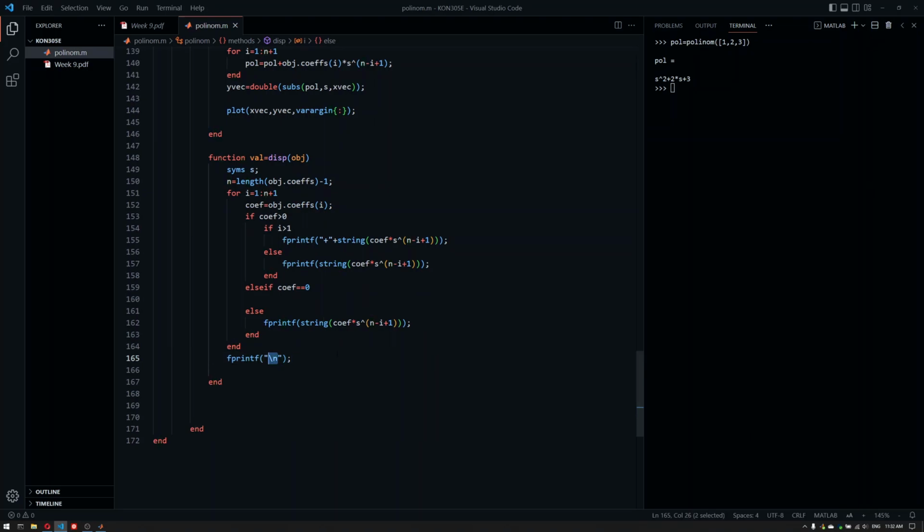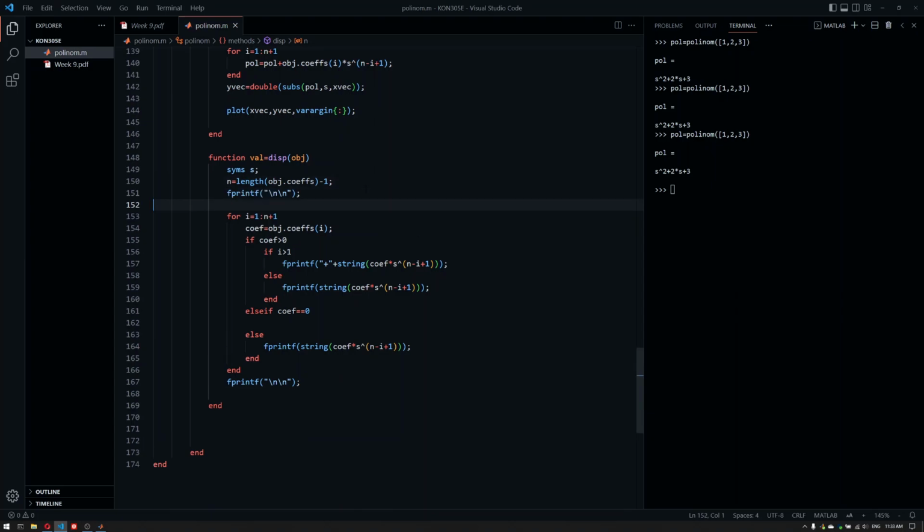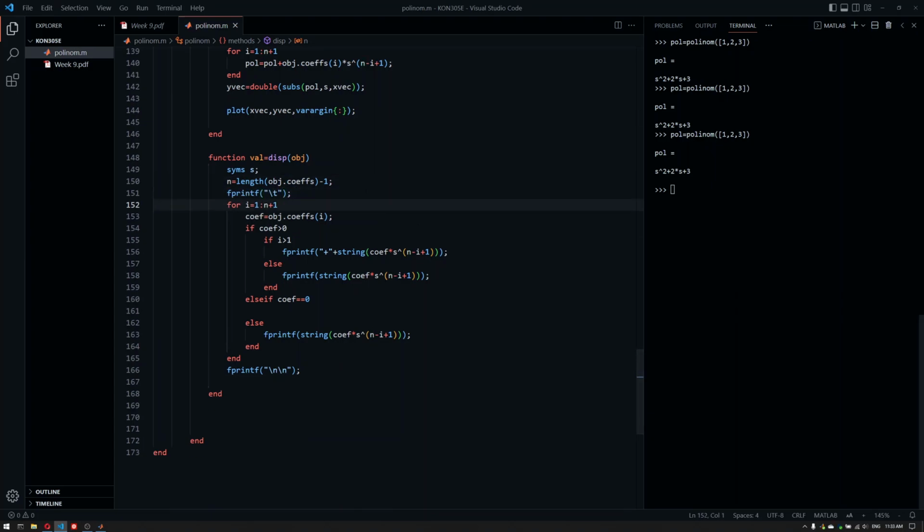So maybe we should have another new line to have a better formatting here. So that looks more like it. We could also have a tab here, I guess, in order to get one indentation. So let's try that out. Maybe that looks better. Just a tab here. Yeah, this could be it basically.